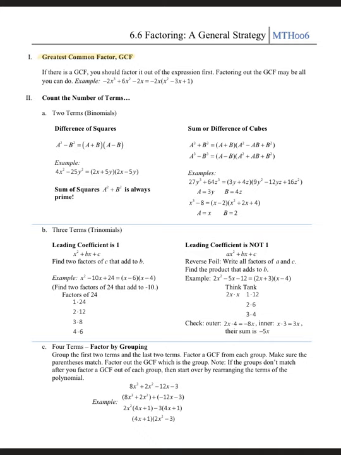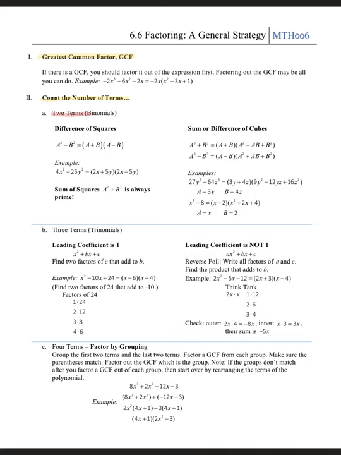And it just says under here, if there is a greatest common factor, you should factor it out of the expression first, like you see in the example below. Also keep in mind that whenever you have a leading term that is negative, you want to make sure you factor out that negative. The next thing you want to do is count the number of terms that your expression has. So count the number of terms. Depending on how many terms there are, will tell you which approach you need to use.